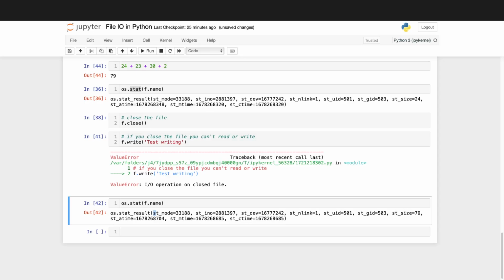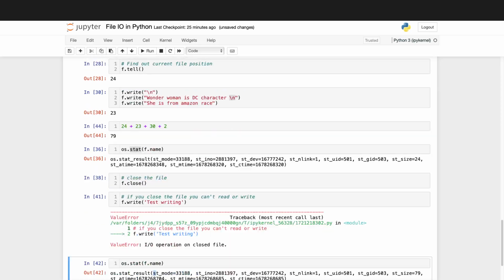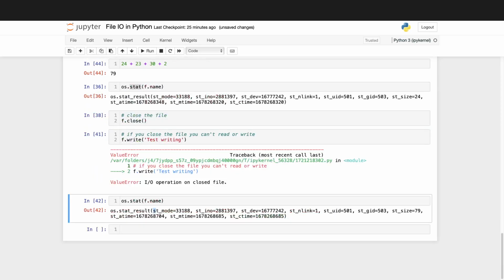To do that ourselves, we would need to write a separate small project reading that data. But instead of doing that heavy lifting, our goal is not to create a module or library to read the metadata. Python comes with batteries included in the standard library. We have the OS module, which has an elegant stat function, where if we pass the name of the file or path, relative or absolute, we get this metadata. You can see here the size is 79 bytes.